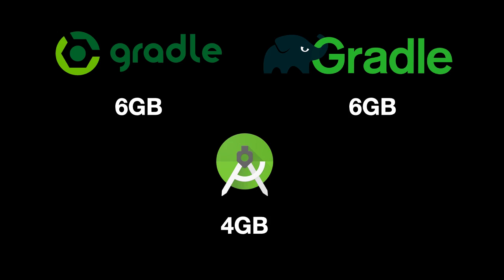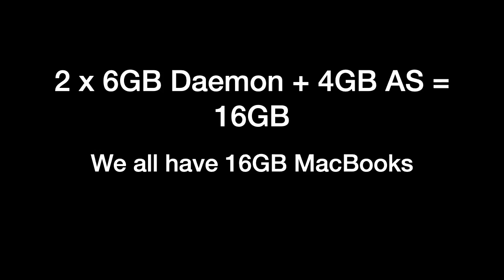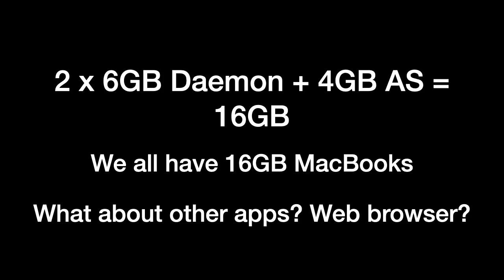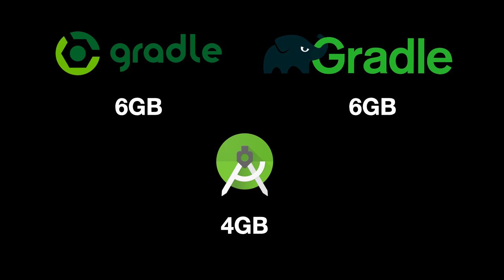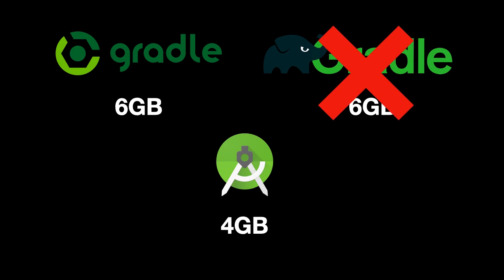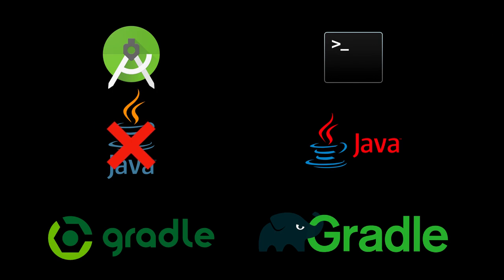And you also have Android Studio running. And what about Chrome? We all have 16 gigabyte MacBooks. We're already using 16 gigabytes. What about your other apps? So you're going to run out of memory, right? So the goal is to share the Gradle daemon between Android Studio and the command line by reusing the daemon. Here, I just made some cool animations for these slides.